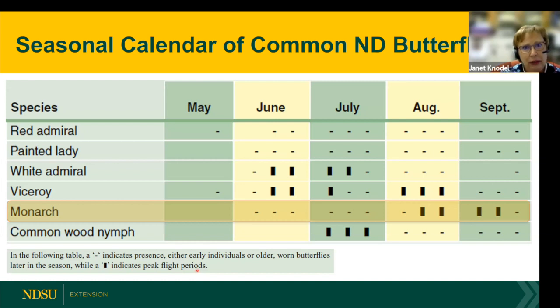So in North Dakota, we're one of the last stops for the butterfly. It'll get up here in June, and then usually it peaks in mid-August through the fall. With the warmer falls that we've been having, we'll see it into October.